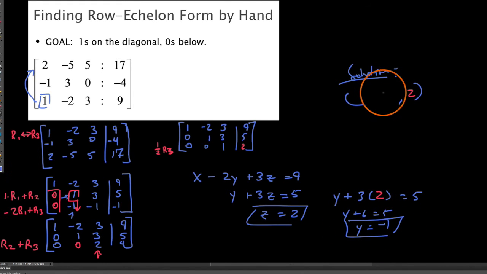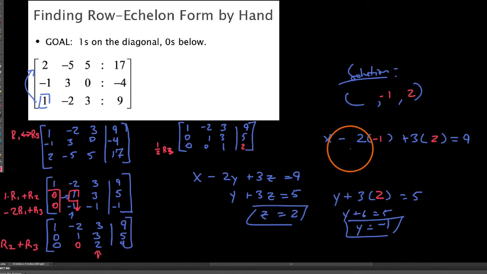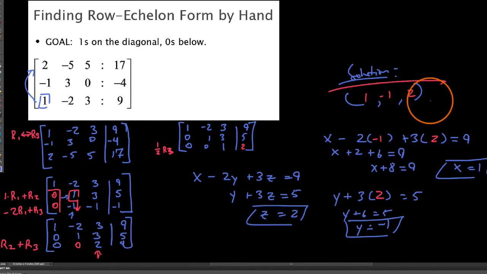And so now we can back substitute further and say, if I know these, then I can find out from my first equation here, where I've removed the y and the z, we'll put in the y and z values as we know them to be. So this is x plus 2 plus 6 equals 9, or that x plus 8 equals 9. I can only think of one number that I could add to 8 and get 9, and that is 1. So here's the solution to our system, and that's how you put a matrix into row echelon form by hand. Cheers.